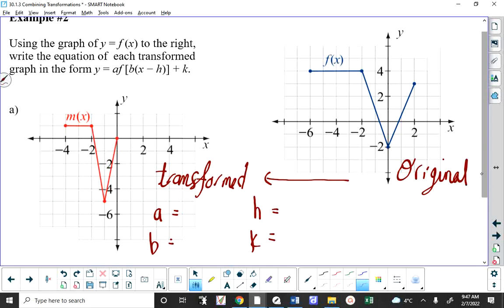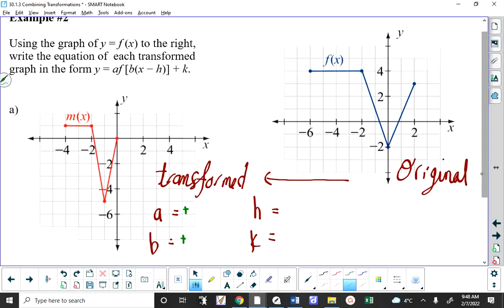The flat plateau of both graphs is on the left-hand side of the graph, whereas the V is on the right-hand side of the graph, so nothing has been reflected horizontally. And what that tells us, this is important, is that A and B are both positive numbers, because there's been no vertical and horizontal reflections. Then let's deal with A. A, other than the fact that it's positive, would be a number that you multiply the vertical height of the original graph by to get the new height of the graph.